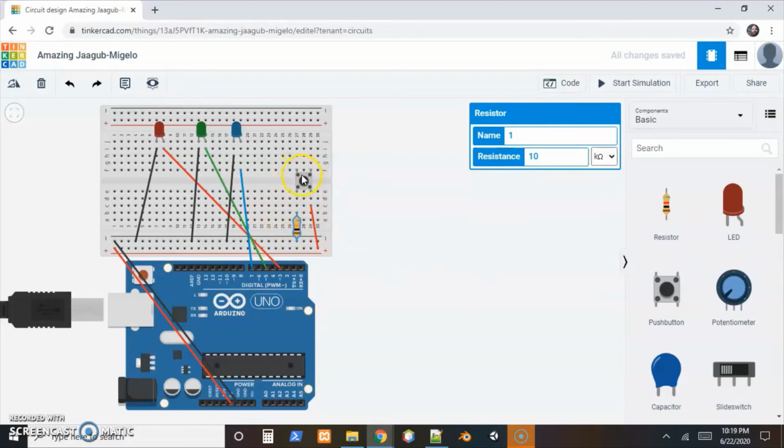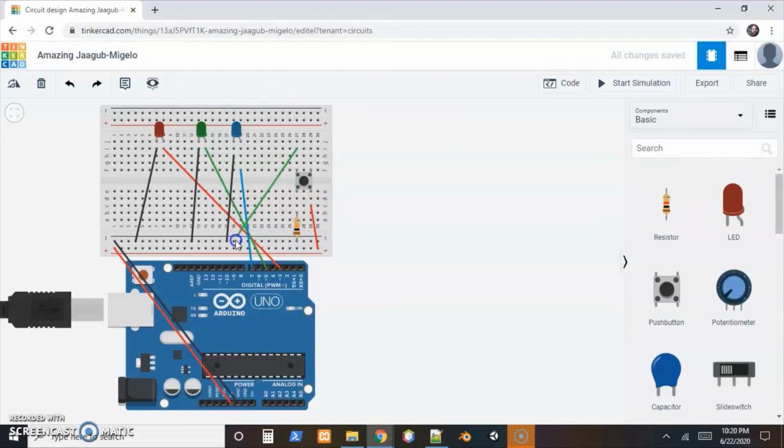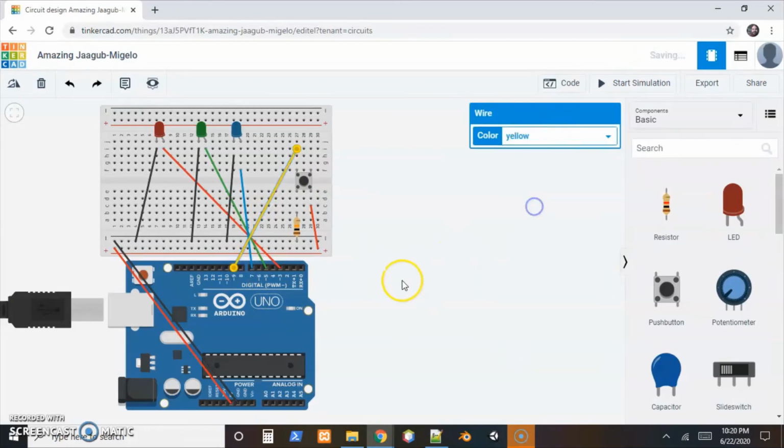And now we need a way to read whether that button's being pressed or not. So on the B side of the pins here, the one across from the resistor. So the resistor, we'll see, is plugged into terminal 1A. So on terminal 1B, we want to bring a wire back over here somewhere. I'll just use pin 9. That'll work. And that's going to be a control wire, so I'll make that yellow.